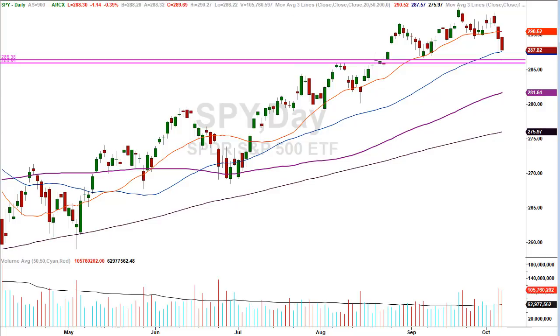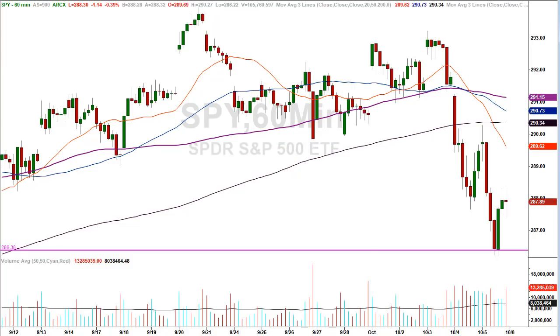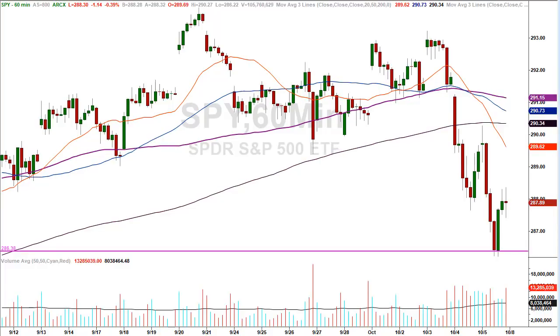Now, when we take it down to an hourly chart, for example, let me just see if I can make it as clear as possible. So the 286.38 is the window into the gap, in between 286.38 and the lower number at 285.94. That's the white space in between. It's kind of a dead zone. Generally speaking, gaps are filled.